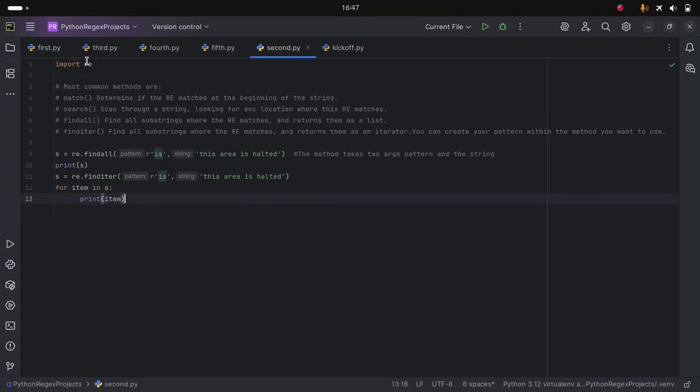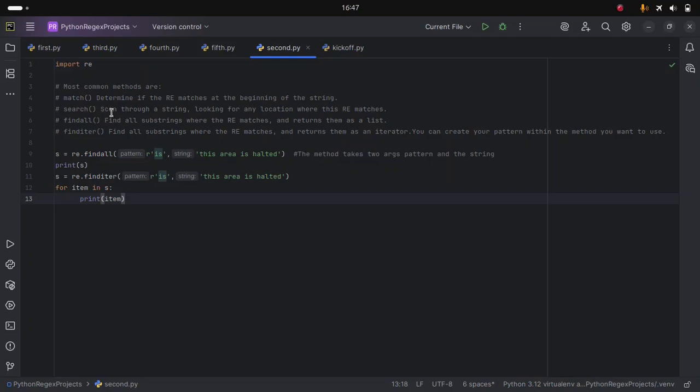The regular expression module has some methods, and the most common methods are match, search, findall, and finditer. The first one, match, determines if the regular expression matches at the beginning of the string.